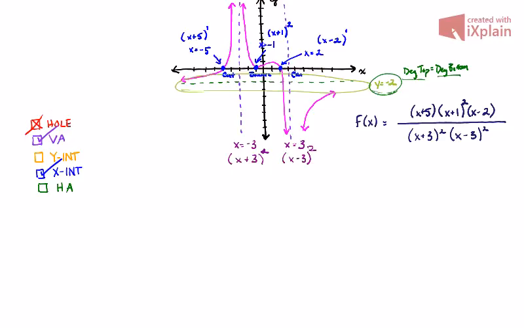So let's double check something really quick. Let's count up the degrees. It looks like I have a degree of 1 here, a degree of 2 here, and a degree of 1 here. So I have a degree of 4 on top, and then I have a degree of 2 on the bottom and another degree of 2 on the bottom. So that must mean that I also have a degree of 4 on the bottom. So this fits. This tells me then that my lead coefficient should be a negative 2 over a 1. So we're actually done with this.